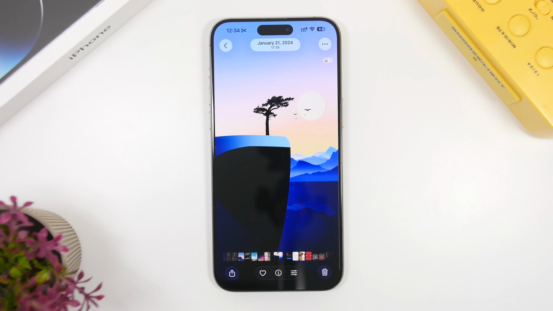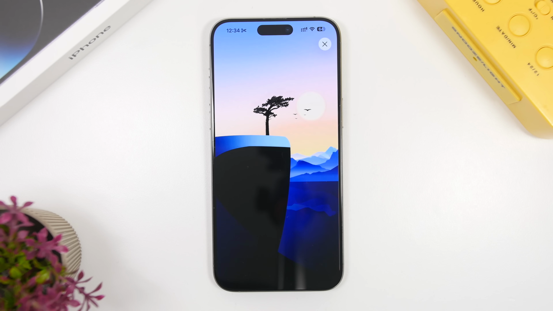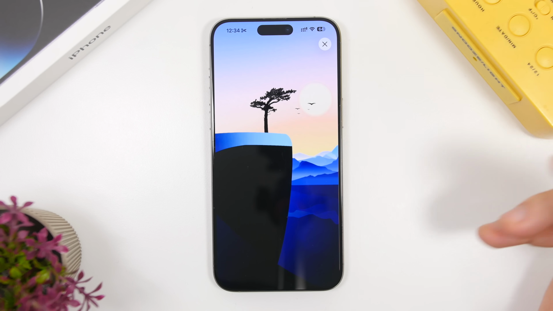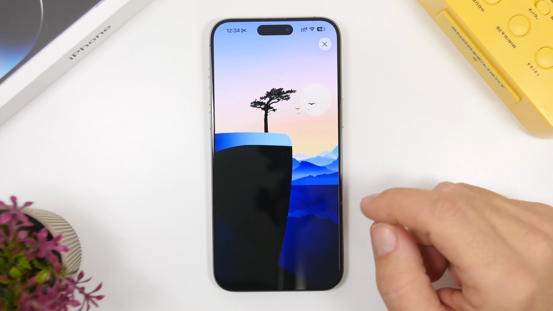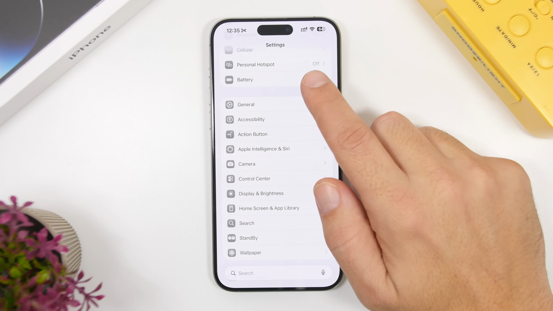So with iOS 26, we have a pretty cool feature for the lock screen. It is called Spatial Scene, and you can even test it right here from the Photos app. Basically it creates that 3D effect for your wallpaper, but you know that will consume battery. So what I suggest you do is try to use fewer wallpapers with the spatial effect on your lock screen. It does look cool, but again, everything that has to move all the time, that has motion, will consume battery. So I suggest you go ahead and turn the spatial scene off for your lock screen wallpaper. Next up, we're moving under the battery settings.